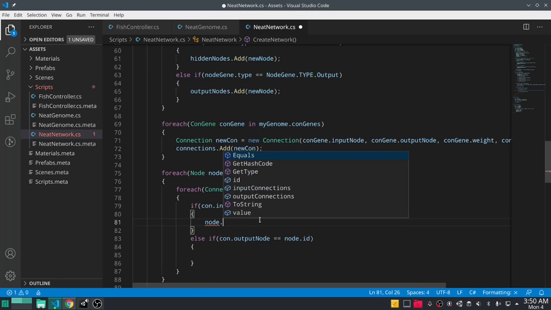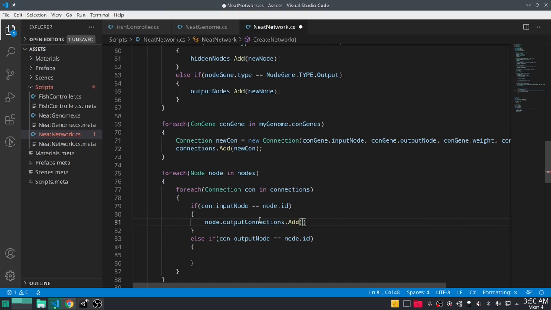Alright, so node dot output connections dot add con. So we add the connection into the output connections, and then node dot input connections dot add con. So if the connection's output node equals node ID, then we know that's on the input side.